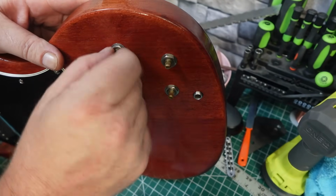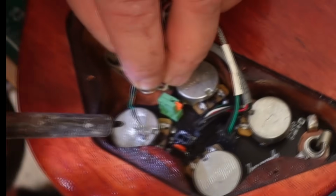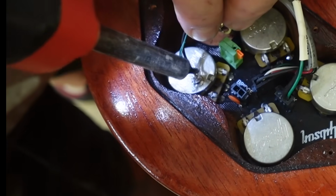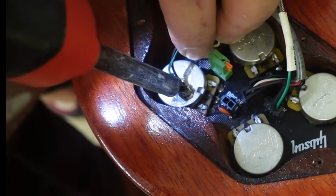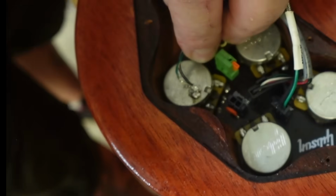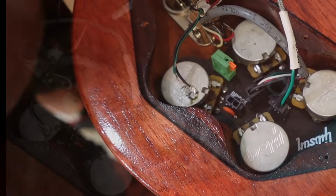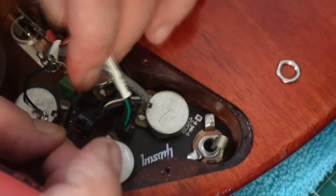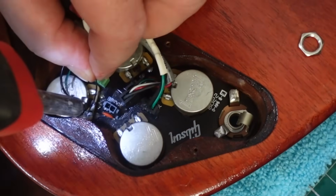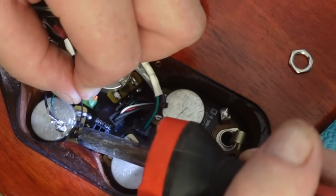I always like to put one in first so it holds the whole thing. I'm gonna put these two right back where they were. I'm gonna try to use the same solder since there's so much of it already there. Nice and tight. And then this guy back onto the lead of the pot. Again, try to use the same solder. We ain't got a whole bunch of it piling up on there.